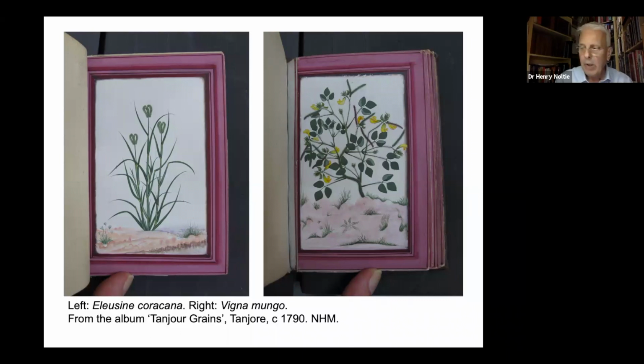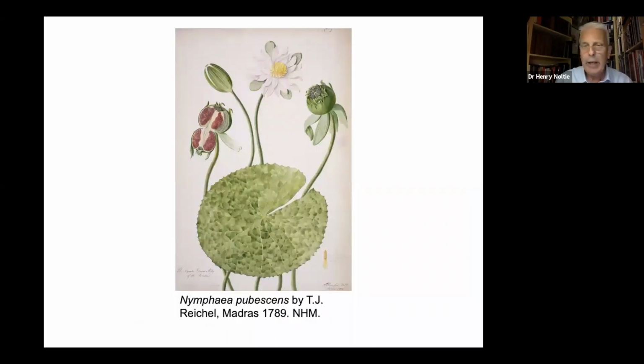In Madras, there also existed what might be termed a European amateur tradition of botanical painting, to which Elizabeth herself belonged. Between 1783 and 1791, Thomas Joseph Reichel, an Austrian baron, worked as a draftsman for the Corps of Engineers and made exceptional watercolours of plants, similar in style to Elizabeth's Magnolia, some of which survive in the Natural History Museum in London.